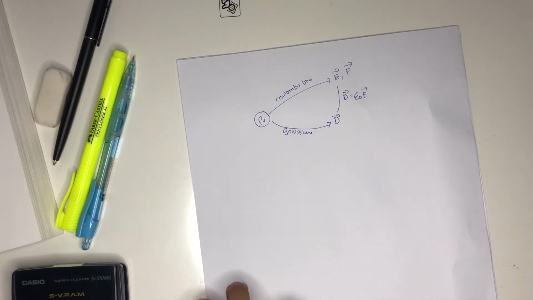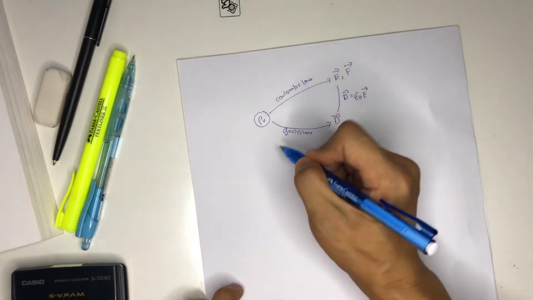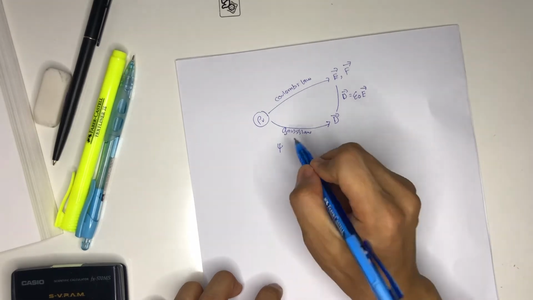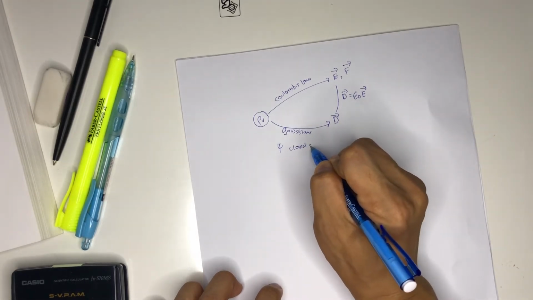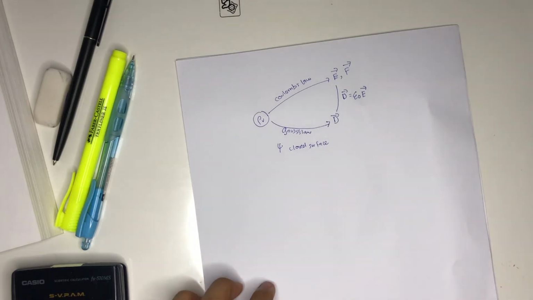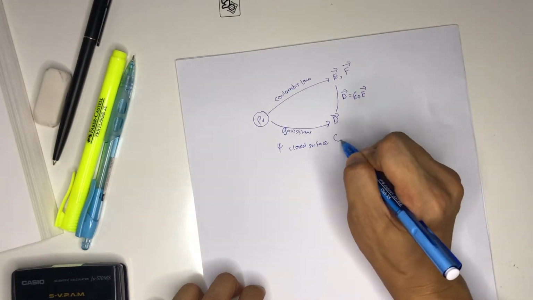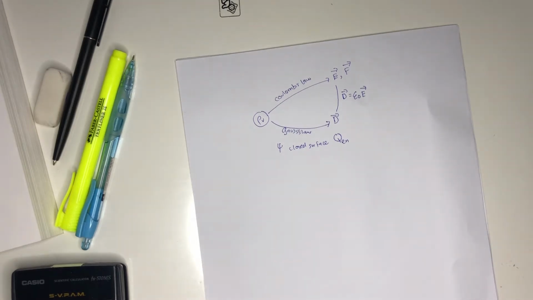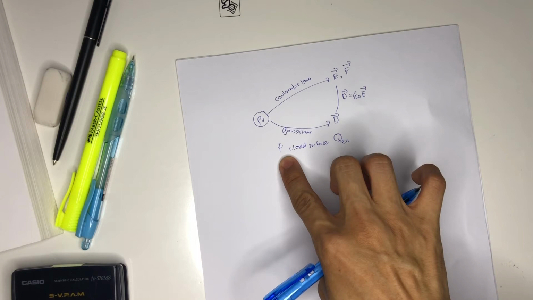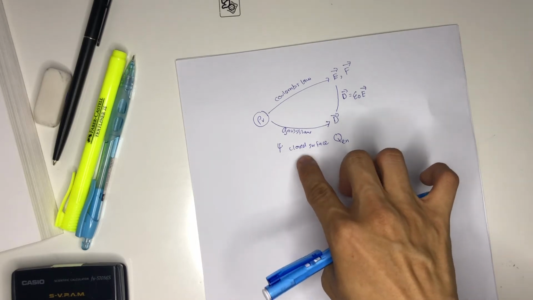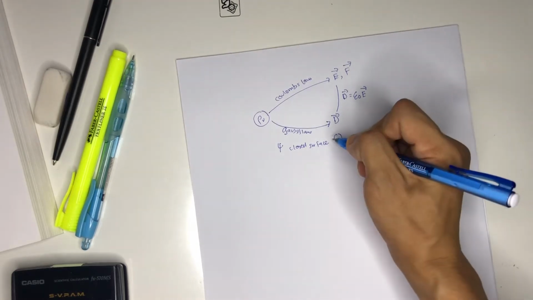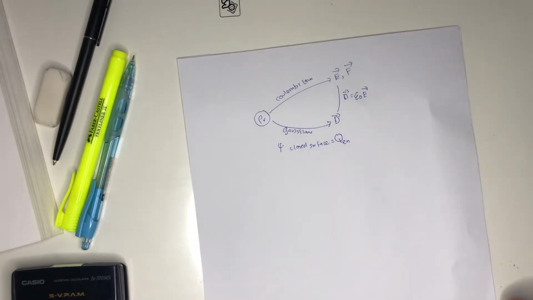Gauss law states that the total electric flux through any closed surface is equal to the total charge enclosed by that surface. You can use Qn. I repeat, Gauss law states that the total electric flux through any closed surface is equal to the total charge enclosed by that surface.